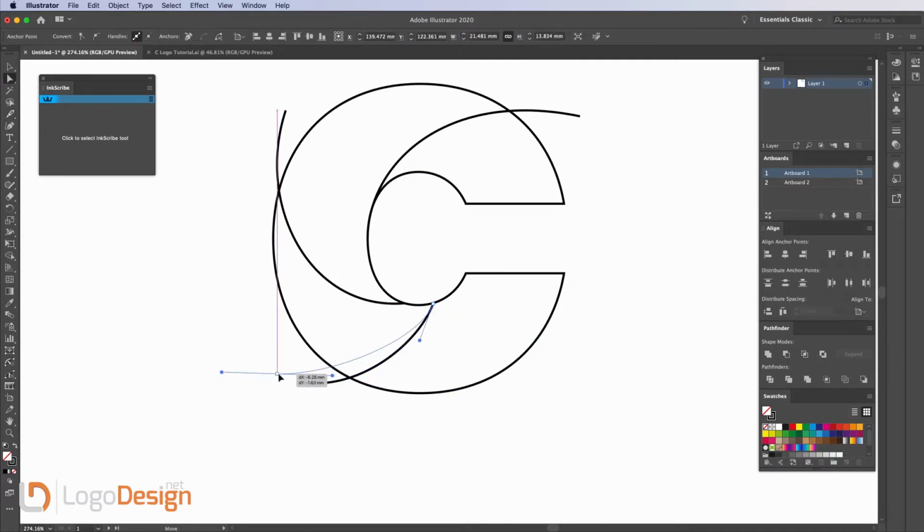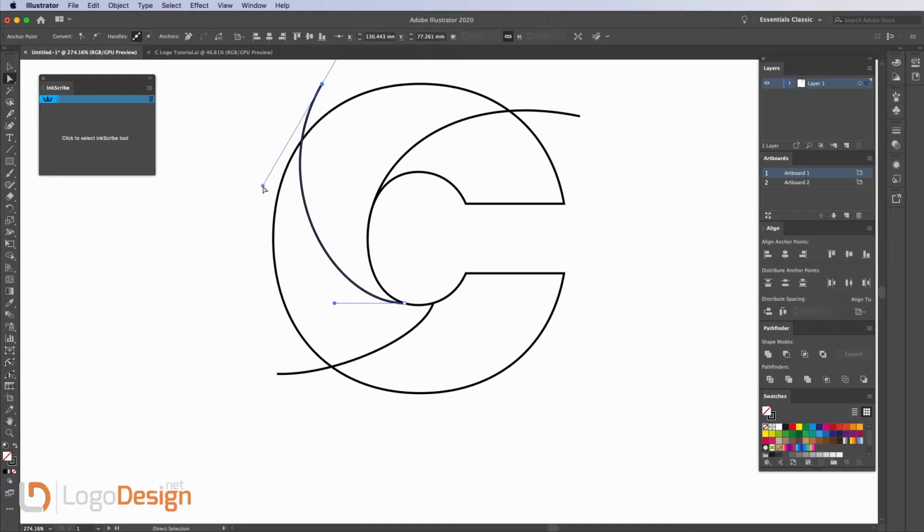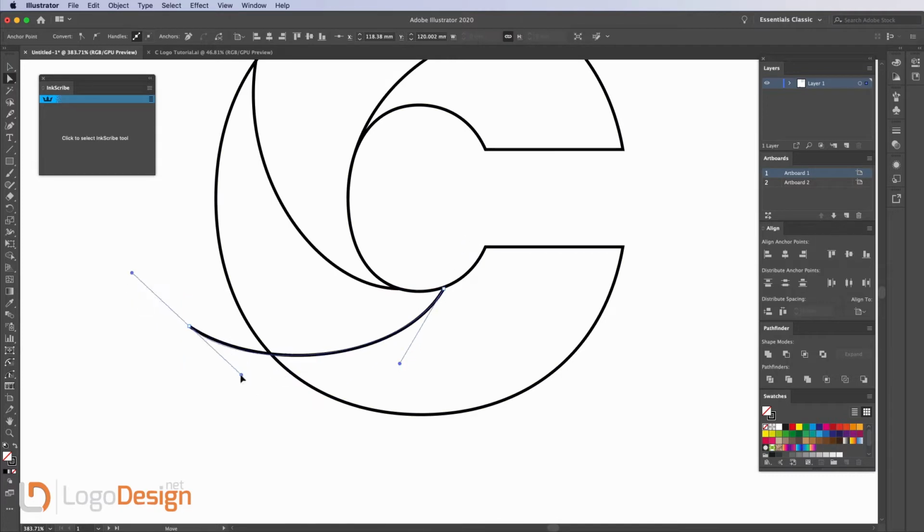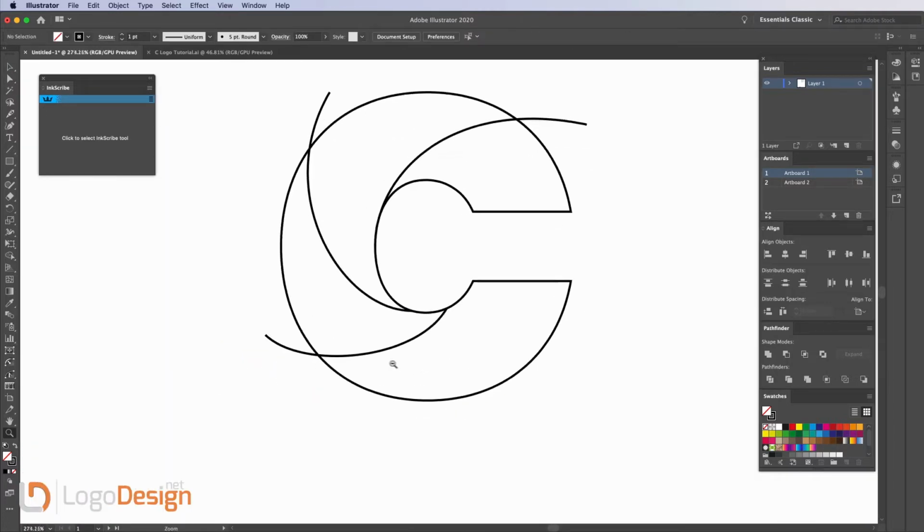I'm going to just mess around with this again for a bit. And it might mean you have to change this one ever so slightly as well, which isn't a bad thing. We just need to mess around and make sure it's got that nice sort of curve that we've got going on there. But you can get really creative with this. Don't ever feel like you have to do what I'm doing right here. And for now, that will do very well.